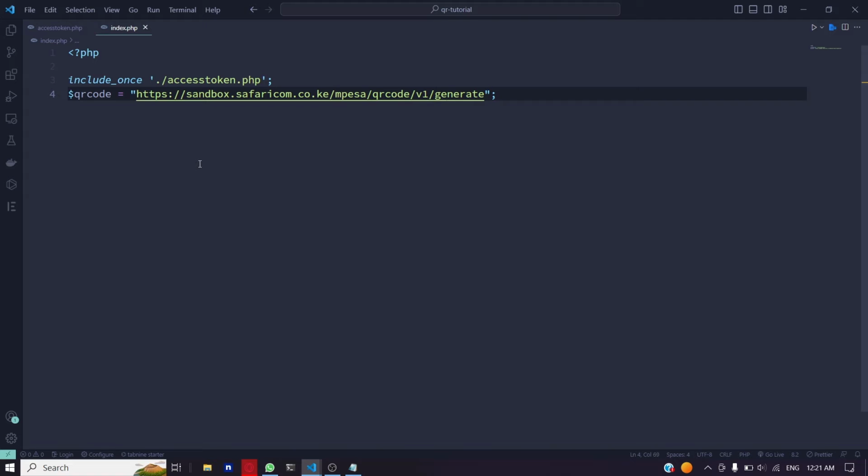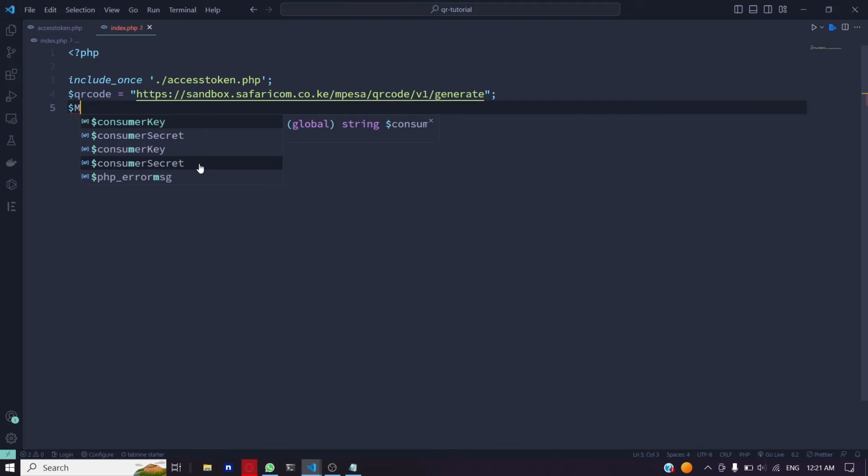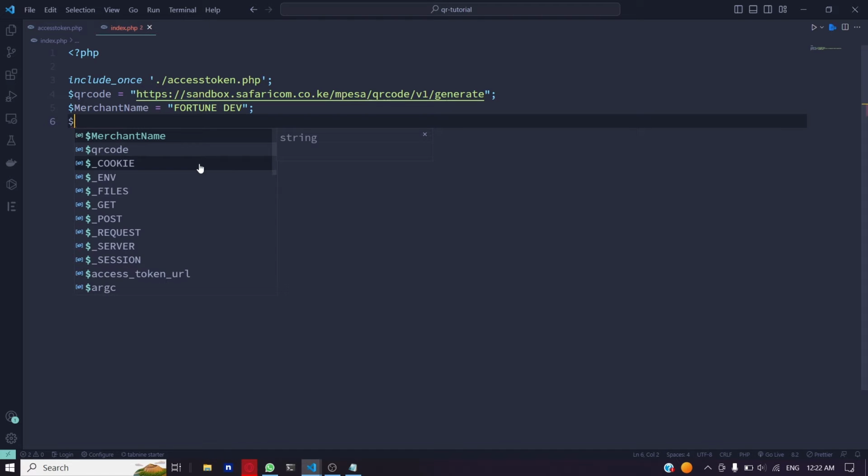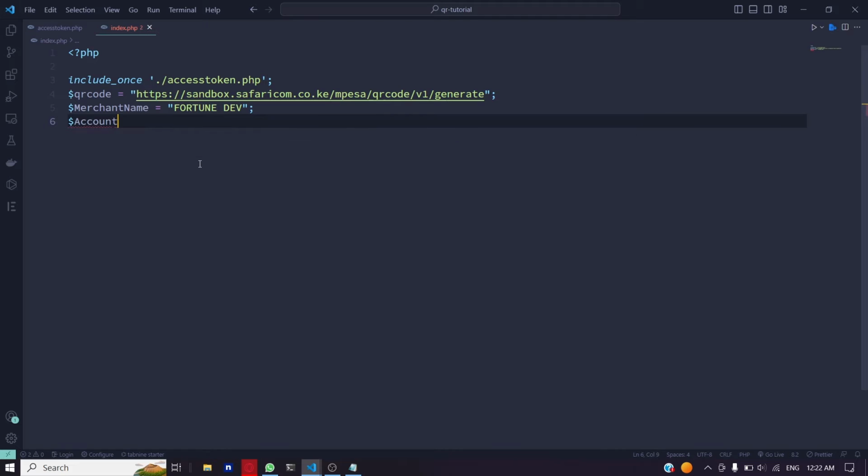So once you have stored that, let's go ahead and declare some more variables. So merchant name, we do fortune dev. For the account number, I'm going to do just something random.